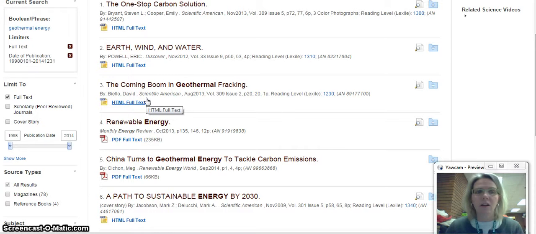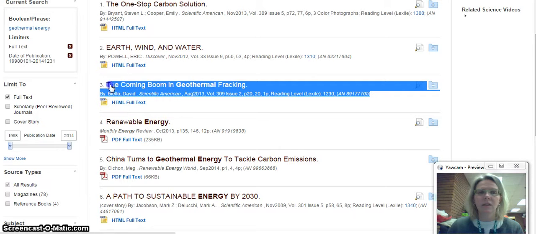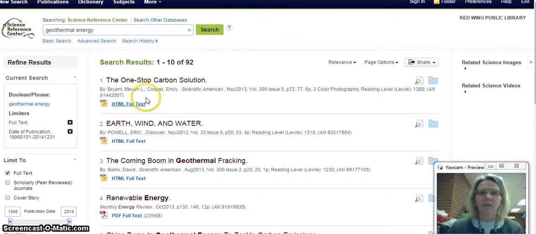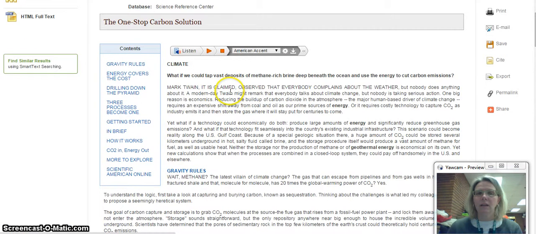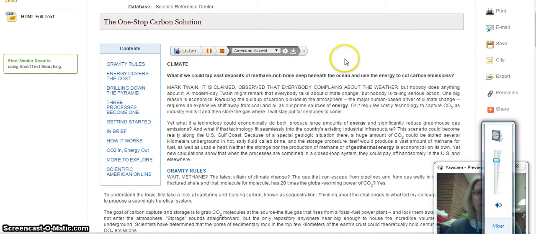That said, if you find an article that there isn't the full text for it, if this part is blank, just copy the citation of the article, email it to me, and I will get it for you through interlibrary loan. Okay? For each article that you find, you can click on the link. You can read it if you want. If your learning style is having something read to you, you can click on the listen button, and the article will be read out loud to you.